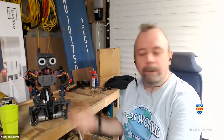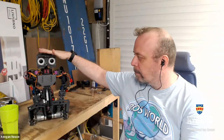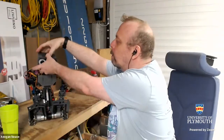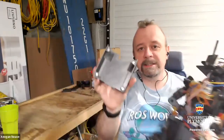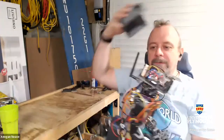This is kind of my pride and joy and where it's got to so far, even though it's not working today. And I'll take him out back and give him a bit of a kicking later and figure out what's going on. But it runs on 2 Raspberry Pis. So we have one up in his skull. And this is still one of the greatest innovations I've made on this robot. It's magnetic and it just kind of clunks on the top.